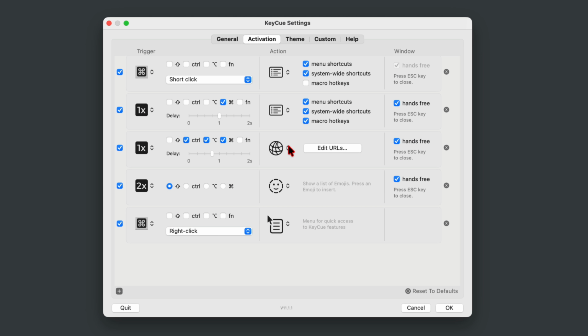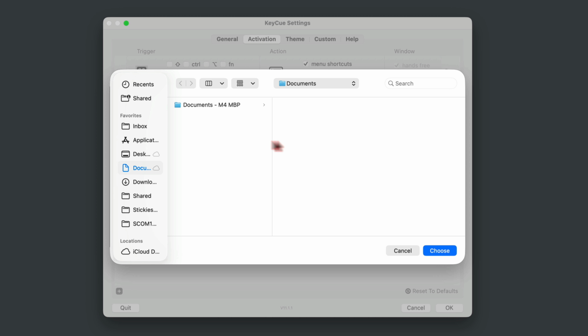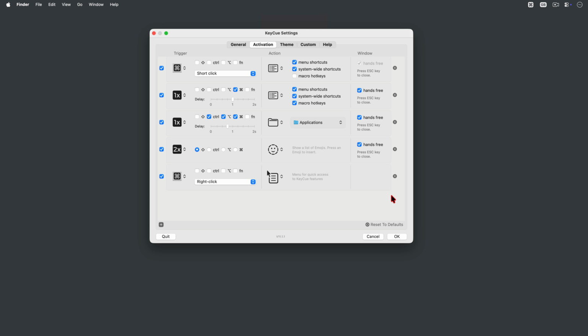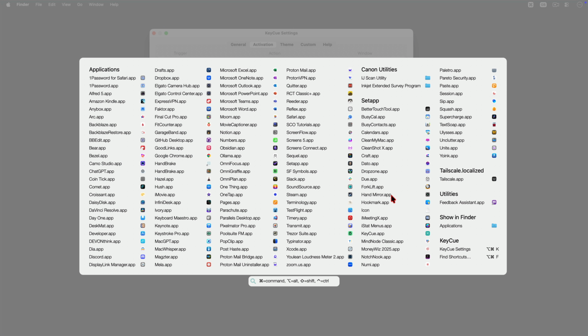The next action that we can configure here is folder content, and this simply displays the contents of a folder you would ordinarily navigate to in Finder. So if I click here, you can choose the folder to display, so Documents and iCloud Drive are here. You can click Choose and find a different folder, say Applications here. I'll click Choose. Let's try this out and see how it looks. So there we have the contents of our Applications folder, all clickable and able to be launched or accessed.